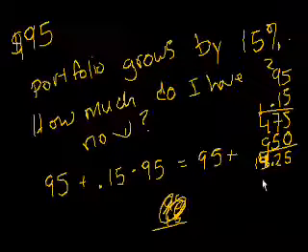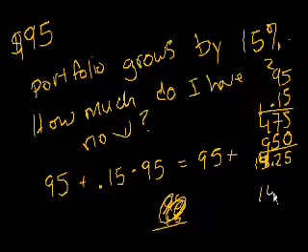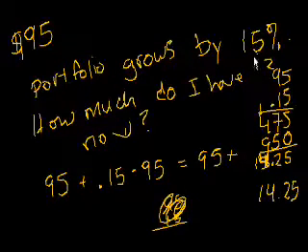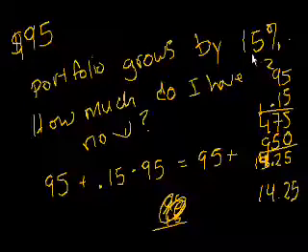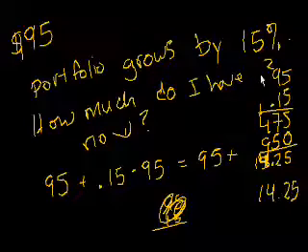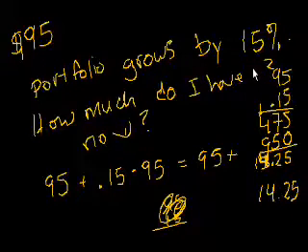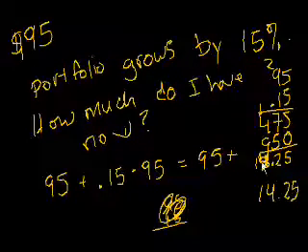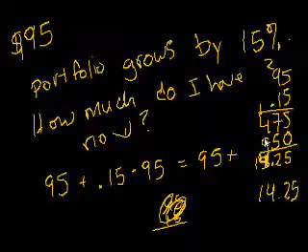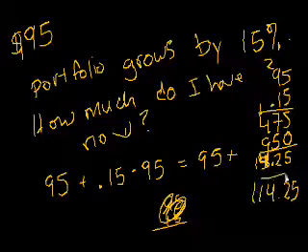So I'll ask you an interesting question. How did I know that 15.25 was a mistake? Well, I did a reality check. I know in my head that 15% of 100 is 15. How can 15% of 95 be more than 15? I think that might have made sense. The bottom line is 95 is less than 100. So 15% of 95 had to be less than 15. So I knew my answer, 15.25, was wrong. And it turns out that I actually made an addition error, and the answer is 14.25.